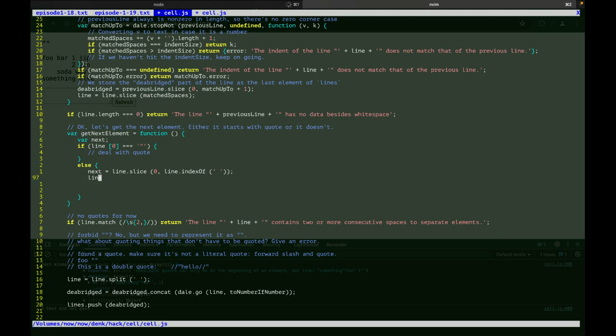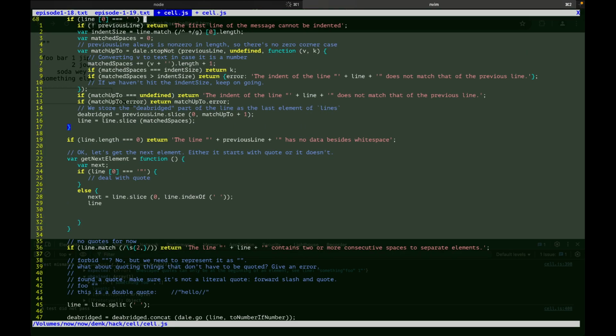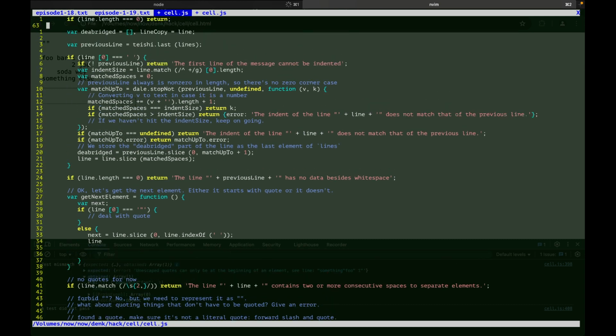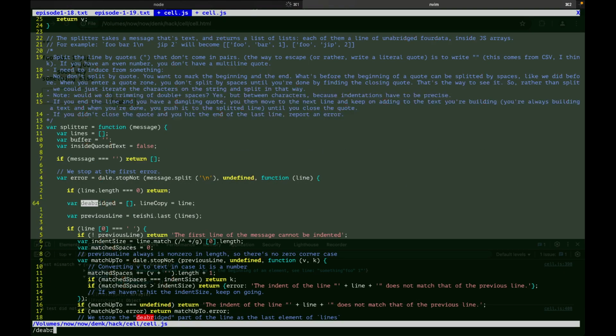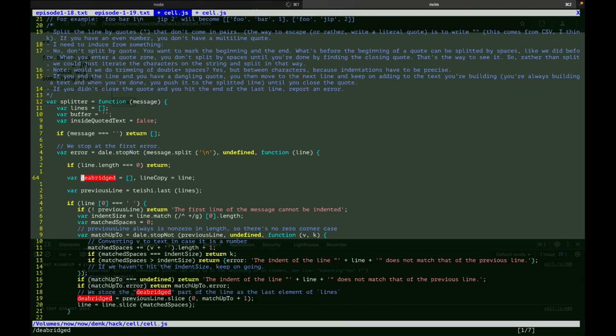Where do we push things? Where do we have the abridged? That's what I was looking for. The abridged, which is going to be our output, really. I mean, we could just call it output, right?